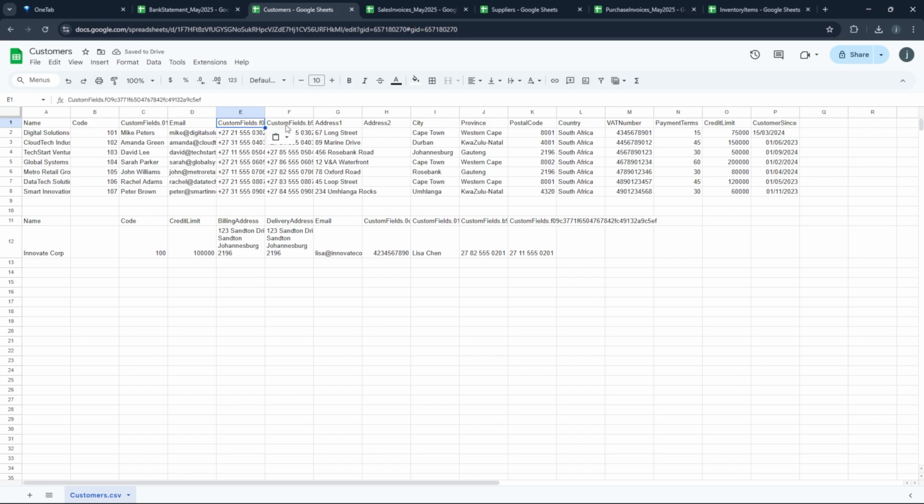And then let's see what else we have here. So we have address, postal code, country code, VAT number. So our VAT number's heading in the system must be this. And we have a credit limit. Credit limit looks exactly the same to me.